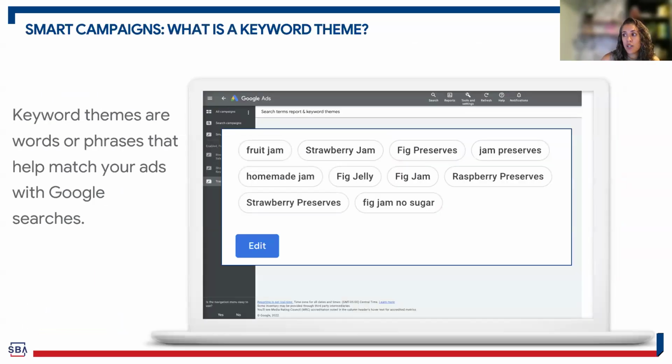So again, when you're looking at a keyword theme, you want to make sure everything is aligned. I know this sounds repetitive, but if your keywords are not tightly knit, it's really easy for this to go haywire, right? Like if people were looking for a recipe, you don't want to show them your ad because you're not selling recipes or a recipe book. You want them to actually buy a product from you. So you want to make sure you're adding recipe in your negative keywords and making sure everything's very tightly aligned.